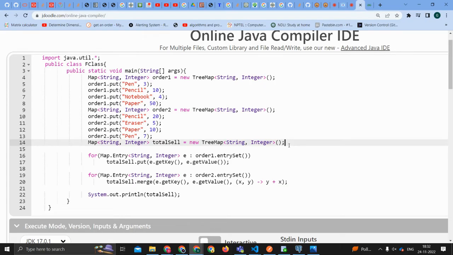Here he is getting the same thing, and how you have to update that value will depend upon the third argument where you're giving the function. You're telling it x, y, you have to do y plus x. He could have written x plus y also, it doesn't matter. He's just writing it to confuse you. So that means you will get 10 plus 20, or rather 20 plus 10. So then you will get 30, and ultimately you will get pencil 30.